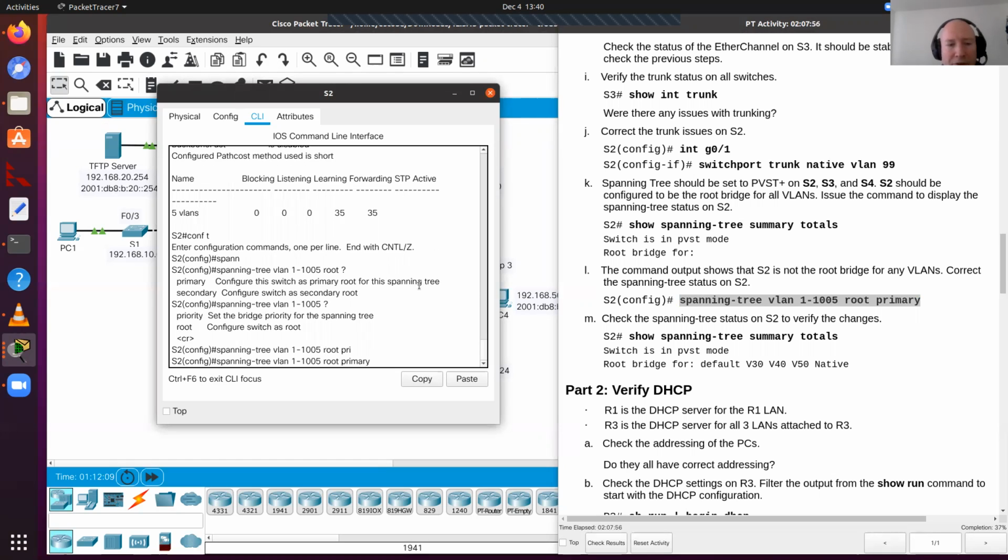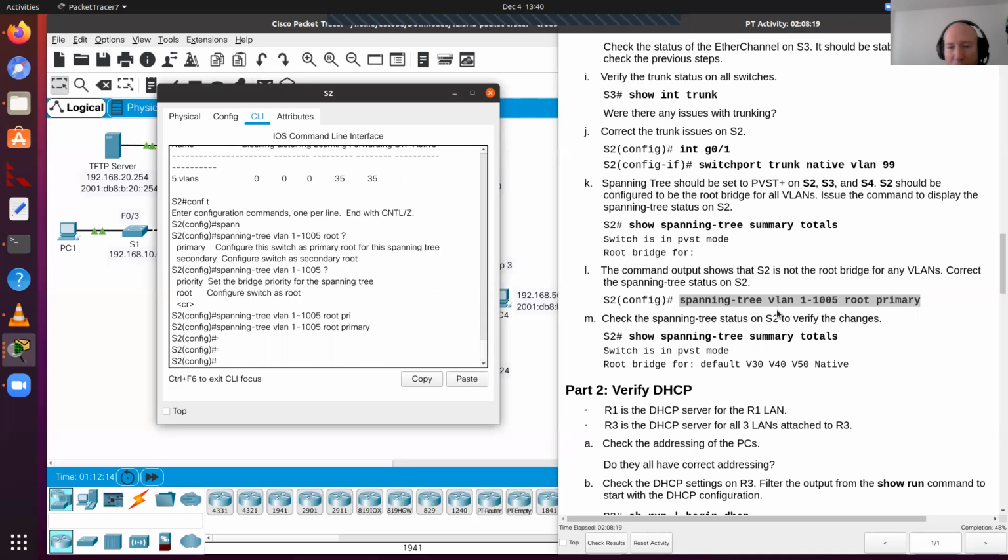It won't set it to the best priority, but it will make it root compared to everything else. It's taking a little while. All right, while it processes that, we're going to look at the same show command again, and it should show up now.